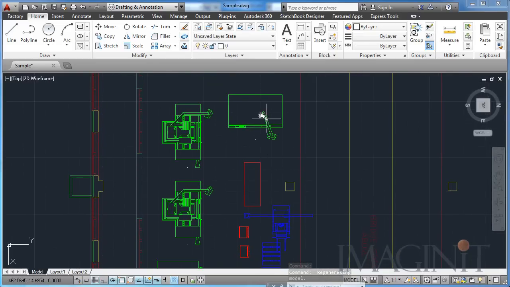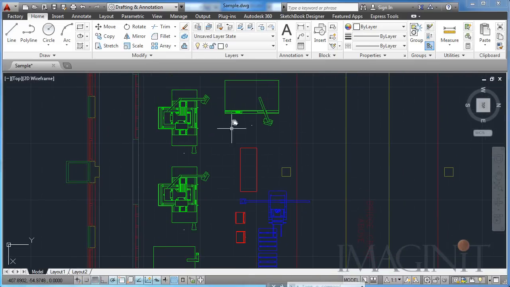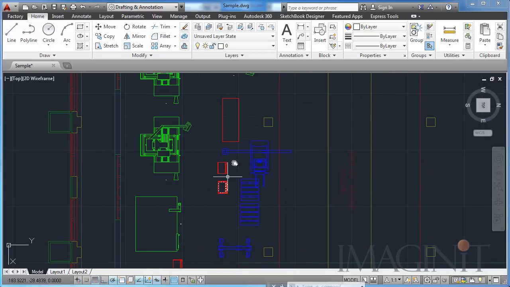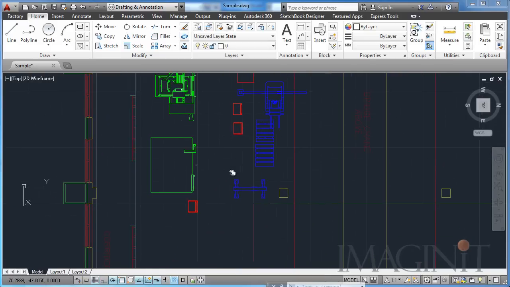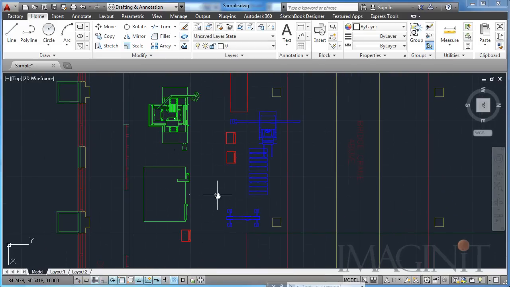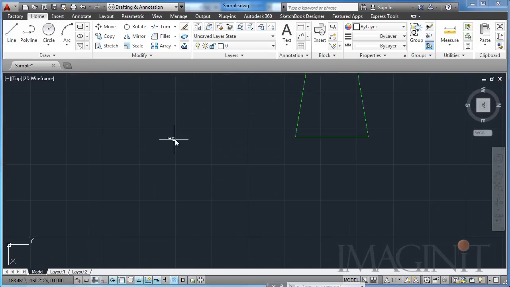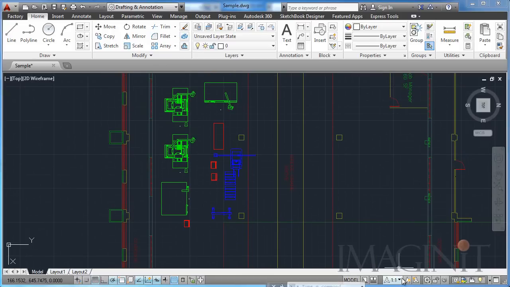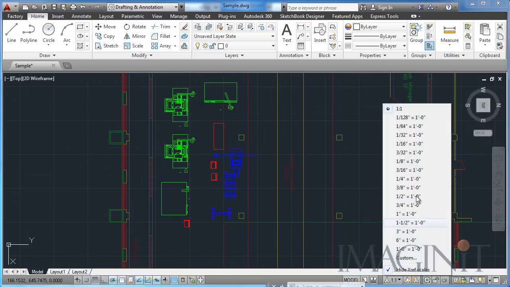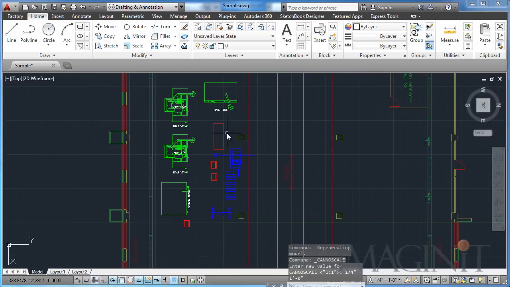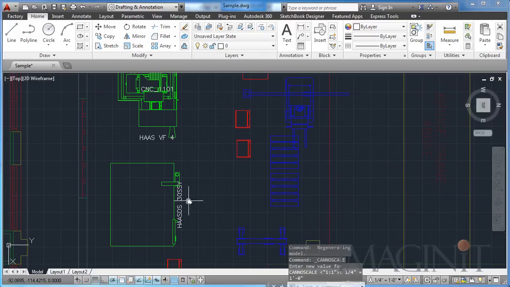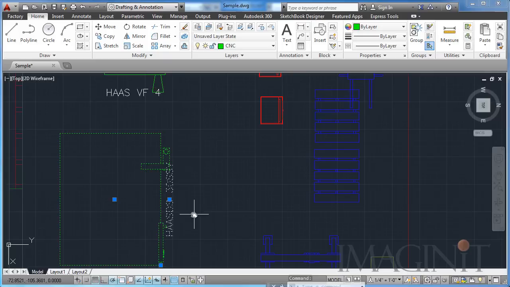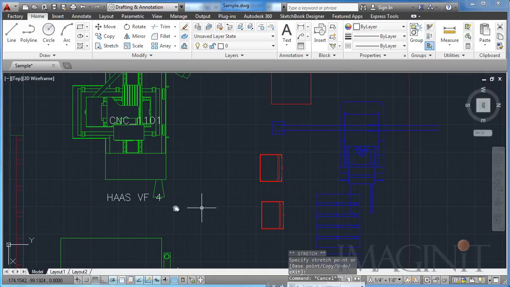So here you can see immediately that our layers have been honored. We have our CNC on the green layer, our tooling's on the red, and our material handling is on the blue. But where are our asset tags and descriptors? Well, they are here. They have just been added as annotative text. So we can use the traditional AutoCAD workflow to come in and declare what our annotative scale is. And here we can see the attributes on our 2D assets. These are attributes, and they work just like attributes inside of any other AutoCAD file.